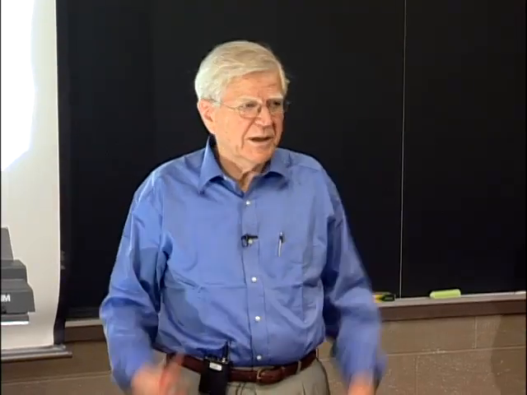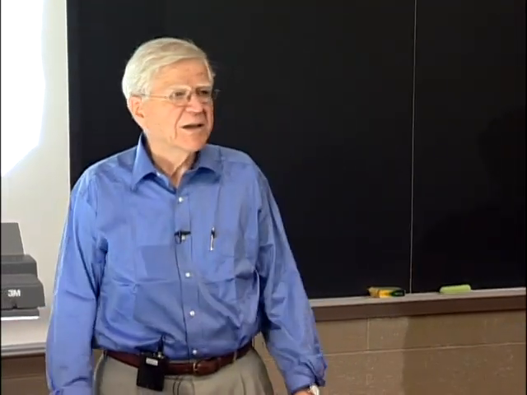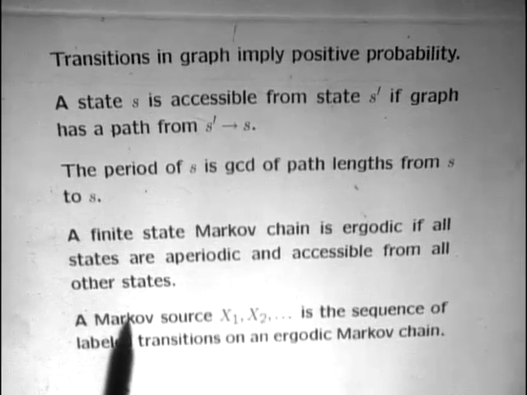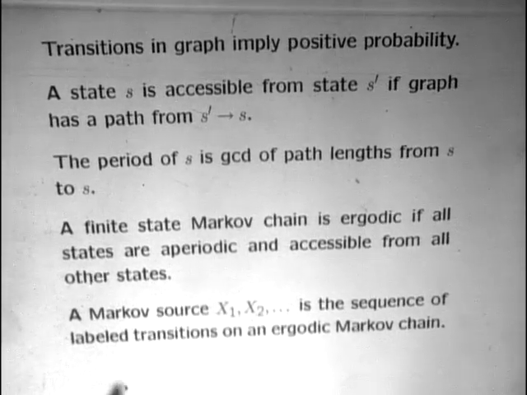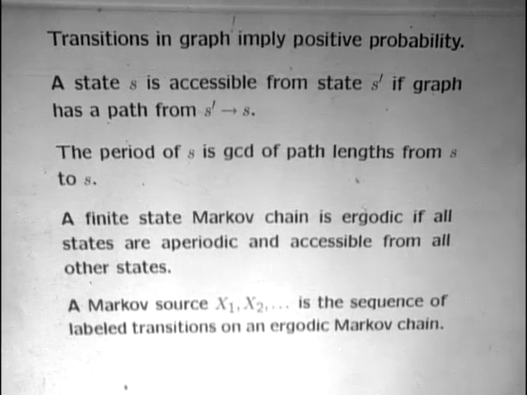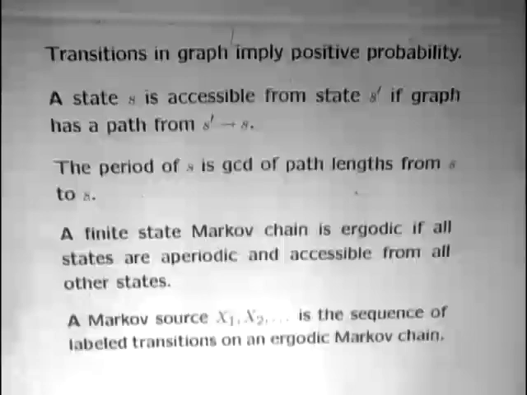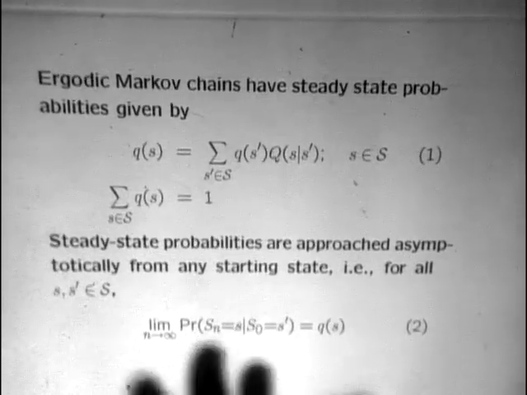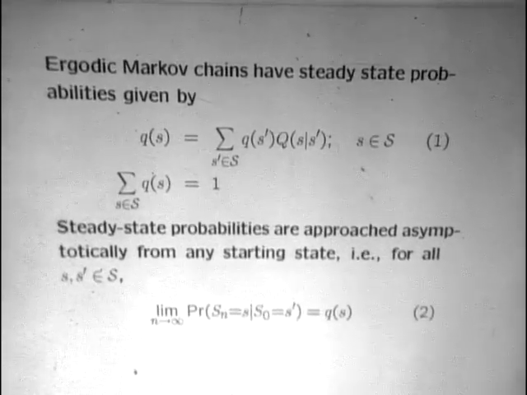So that's the kind of Markov chain you would think you would have unless you look at these oddball examples of other things. So everything we do is going to be based on the idea of ergodic Markov chains because they're the nicest models to use. So a Markov source, then, is a sequence of labeled transitions on an ergodic Markov chain. Those are the only things we want to look at. But that's general enough to do most of the things we want to do. And once you have ergodic Markov chains, there are a lot of nice things that happen.